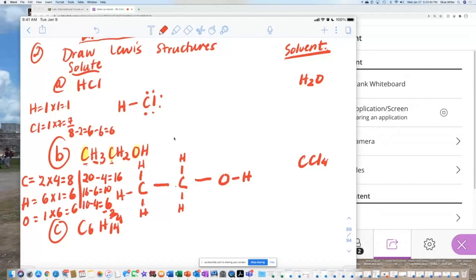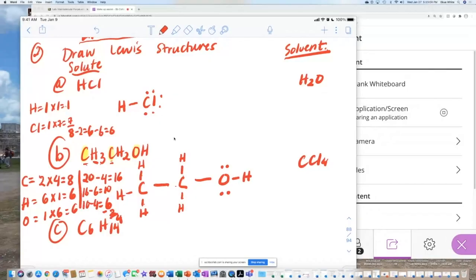Since I'm not adding any more atoms, I don't have to add any more bonds. The remaining 4 electrons go on the oxygen as lone pairs. So now, except for hydrogen that obeys the duet rule, all the carbons are surrounded by 4 bonds or 8 electrons. The oxygen is surrounded by 8 electrons through 2 bonds and 2 lone pairs.